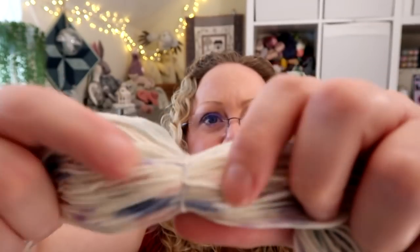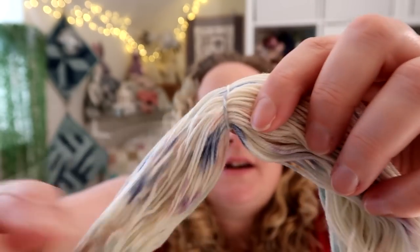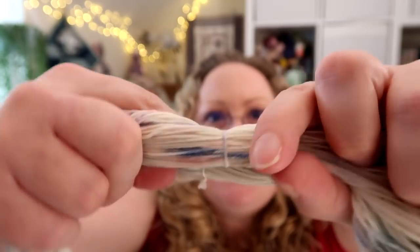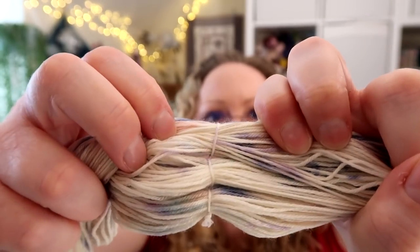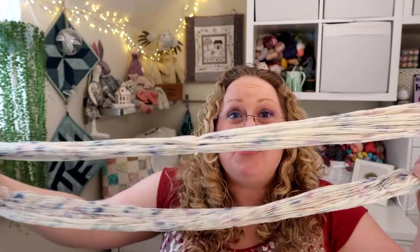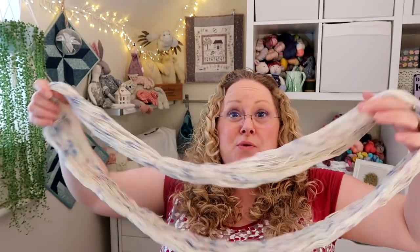So let me just put a bit in the wrong direction so you can see. So I've now got this little piece of yarn here in the wrong direction, so I then need to make that go in the right direction so that this tie is right over the top of all the yarn, so it's all going in the right direction. Because if you've got one strand or a bunch of strands going in the wrong direction, you're going to get in a tangle. So what I do is go to each of the ties, make sure that the yarn is all going in the right direction, and I do that for all the ties.